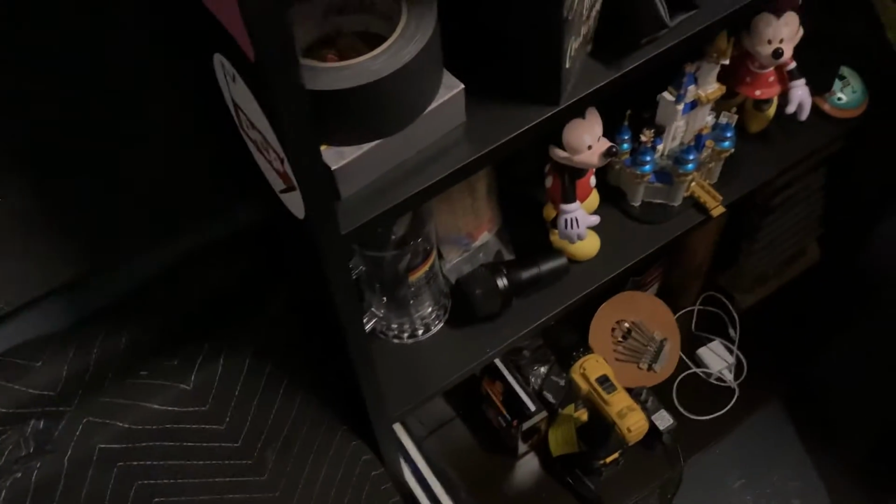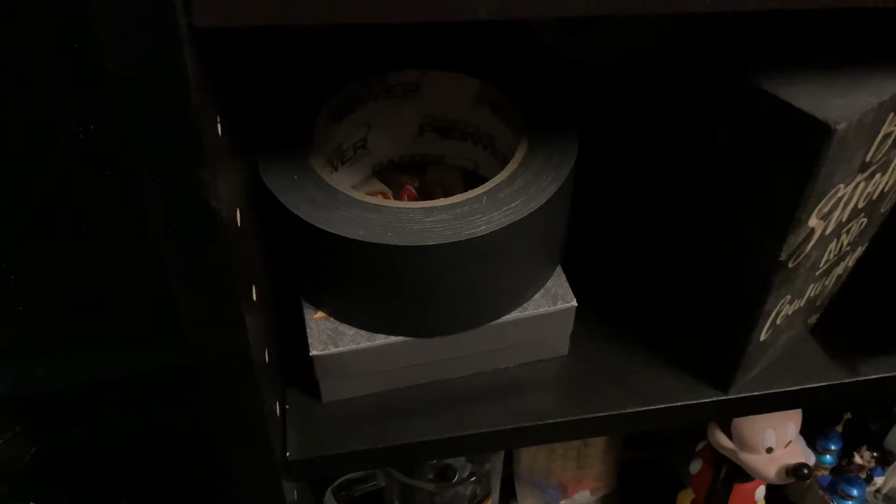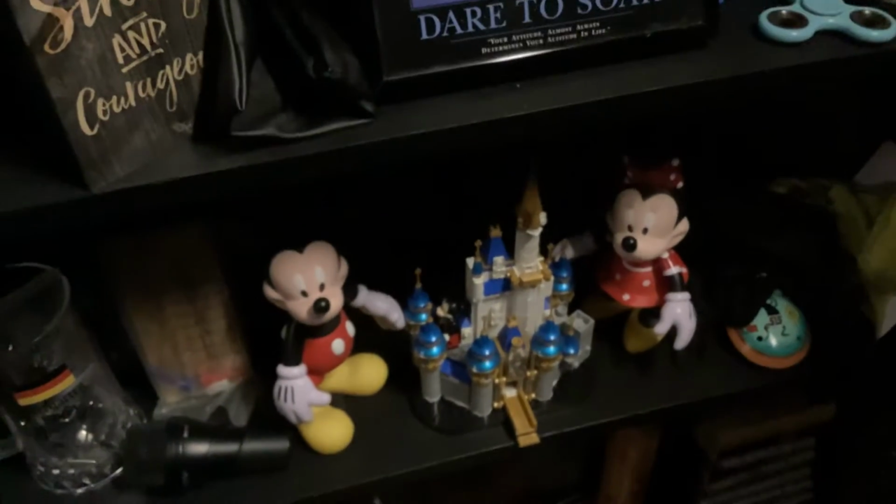Hey Marcus, I got one for you. Oh, that was quiet. Sorry for all the garbage in the way and stuff, but it's been busy. Mickey Mouse. Favorite tape, gaffer's tape. All right, that's the go-to. I'm a Lego fan. Can you tell? What else is Lego around here? Lego Mago. What a little blue car.